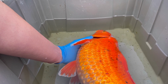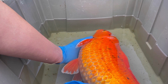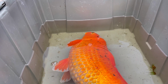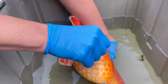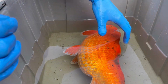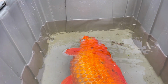Gills are looking pretty good, but I'm gonna go ahead with the skin and gill biopsies. I saw one of the other fish flashing, so we just want to make sure that there's nothing else going on that's stressing these girls out. So I take my skin slash mucus biopsies from underneath the fins, because if there is something and they have been scratching, that's the spot where they're least likely to knock something off.